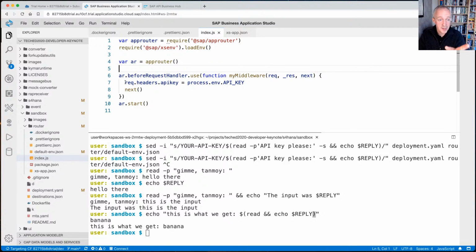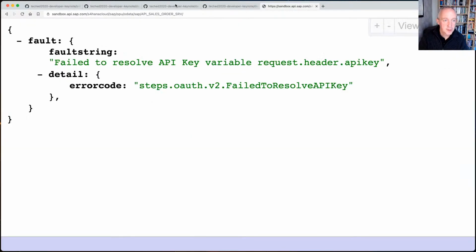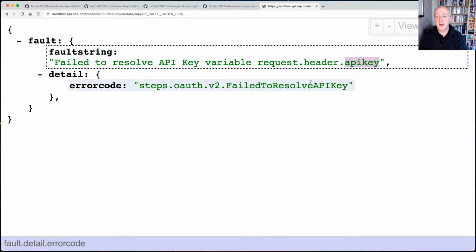All we're doing is we're using the request object, going to the headers and adding a header called API key, because that's what it's asking for. Failed to resolve API key. I want a header called API key with an API key, please.